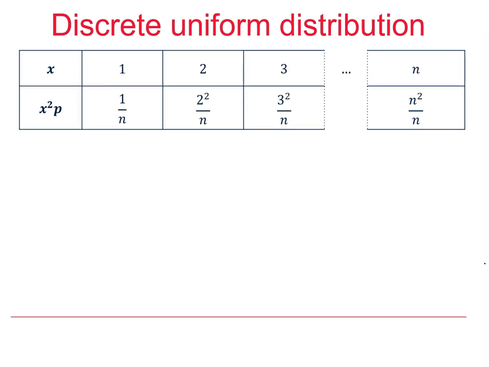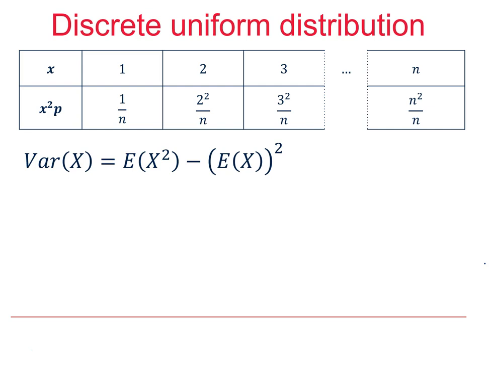If we now look at doing the variance, remember for the variance we need E of x squared, so this second row here now has x squared multiplied by the probability, which is what we need to use, and sum to get E of x squared. And remember that we do need to subtract the mean squared as well. So for the variance, we're going to be looking at summing those values and remembering that we must subtract the mean squared.